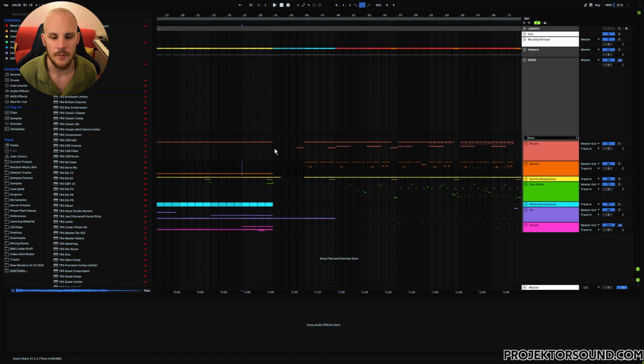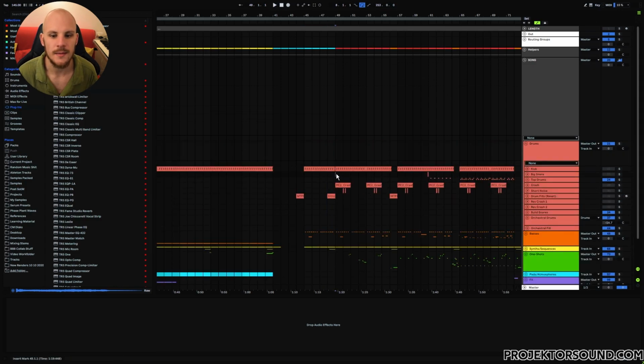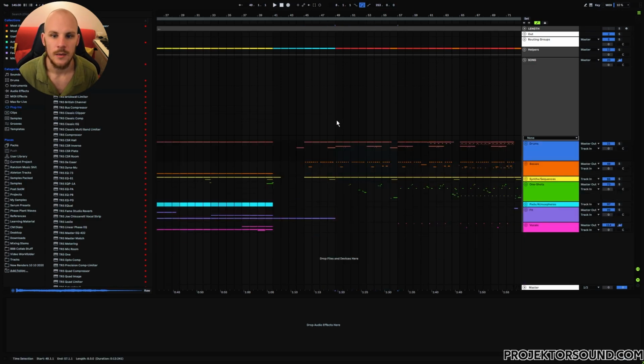Everything that you're building up here is just suddenly going to stop, as you can see from all of the clips. We're then going to go into a drum fill, which you can see right here, and then it looks like the drop is starting, but this is actually filtered kick and bass. And you can see we have another drum fill here. This is on the same track. And that then goes into the actual start of the drop. Keep in mind that you can see the structure up here, so you can actually follow along with the structure to see what is happening. So this pre-drop idea is going to sound somewhat like this.